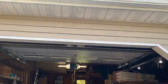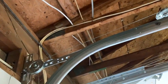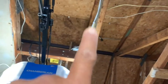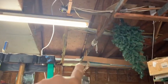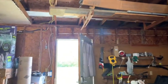Okay, so when we go back inside, that is the wiring that's going across, and I did staple it down to each wood that it passes, and then I have the garage door open. And then have it come out from the front going towards the back. Okay, so as it goes to the back, then I'm going to be putting more of the downlights on the back side of the garage.